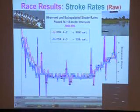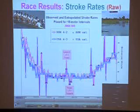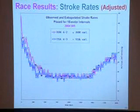So you can accommodate this by making adjustments. If you switch from this angle to that angle, you add 7 clicks or 7 frames, just subtract it later on when the camera switches back. Make these adjustments, everything smooths out wonderfully. So it's a little pointer if you're trying to use video analysis and camera angles are changing, how to accurately report stroke rates.